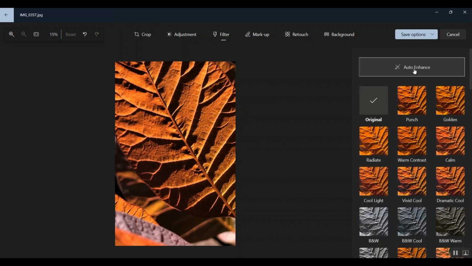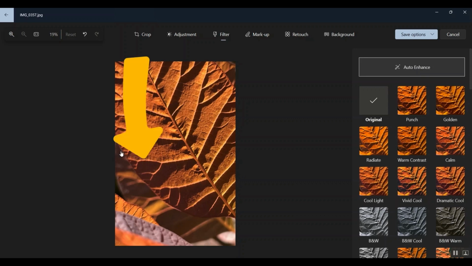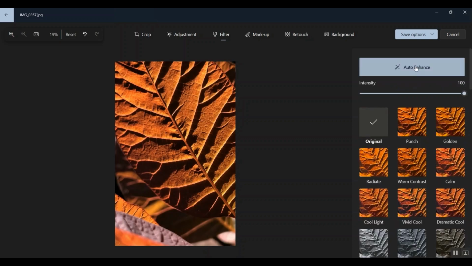I'm going to take it back to the original. That's the original. Especially look in this area here. See what it does. See the kick it gives it. So the bottom left-hand section of this photograph where there's multiple leaves showing, look at that. The color and the contrast that it automatically lifts to works.